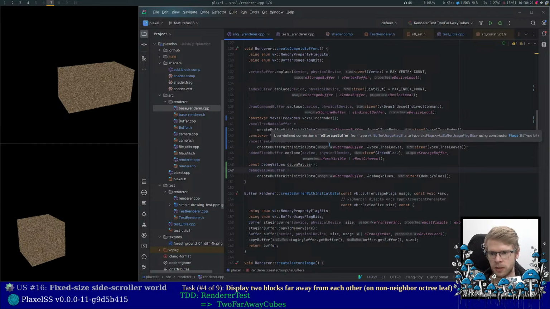Then the next step is to display the debug values, and for this I had a nice function, but it was in Java, so I will have to adapt it to C++.